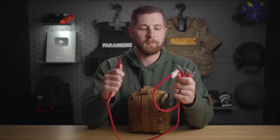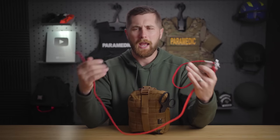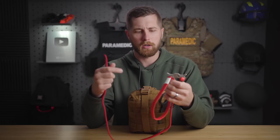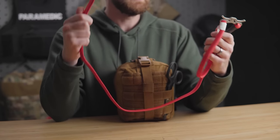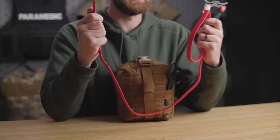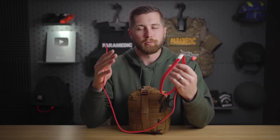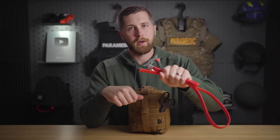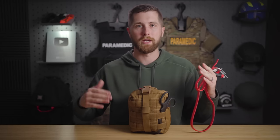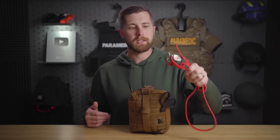A lot of people misconstrue what I'm saying about RATS — they think I'm saying it'll never work. They say 'I got one and it worked for me.' It's not about it working; it's about it working more efficiently than other recommended tourniquets on the market, and this just doesn't. There were about six published research articles on it, and it really lags behind other technologies. You can buy a CAT tourniquet from MyMedic and replace it in the kit. I had feedback from people that their customer service was great — they called, ordered a kit, asked to swap the RATS for a CAT, and they did it. So be aware that's an option.